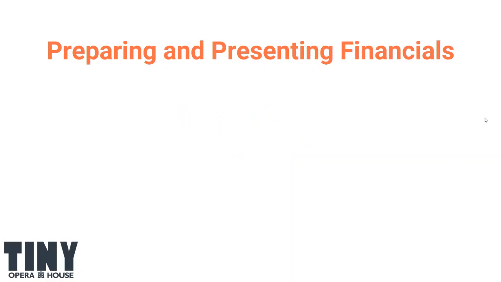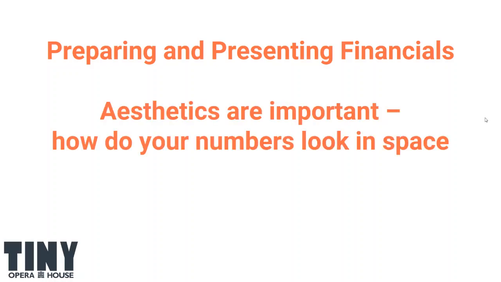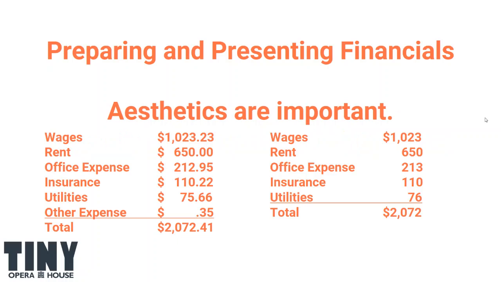We'll spend more time on the presentation aspects of financials and how you can use your numbers to reinforce the message you want to convey, either to your board, or if you're applying for a grant or a donation. You have a purpose and a goal of what you want people to see in your numbers, and there is some ability to influence that based on how you present them. Part of that is the aesthetics. How the numbers look is important, how they're grouped, how many numbers you look at one time. We'll do a little bit of an example here with aesthetics.